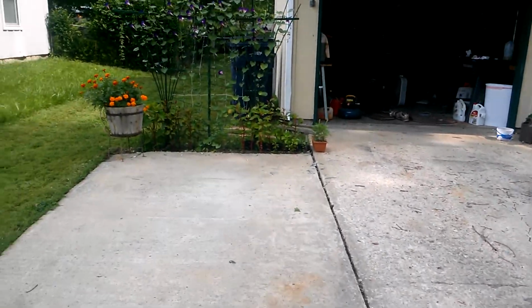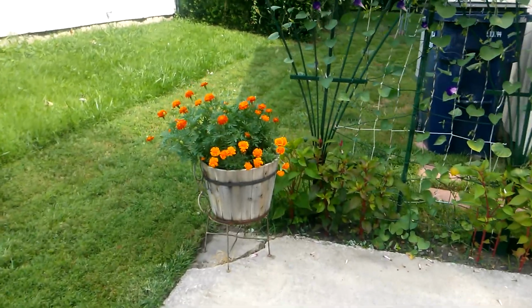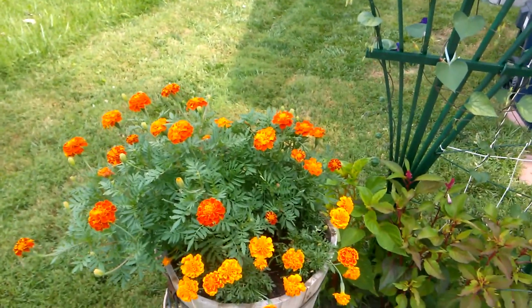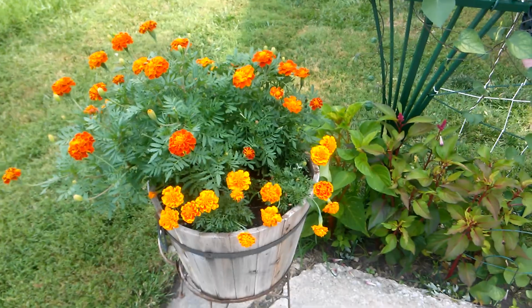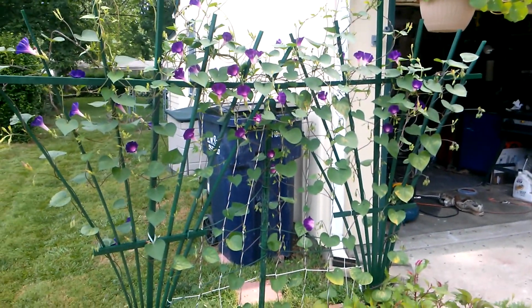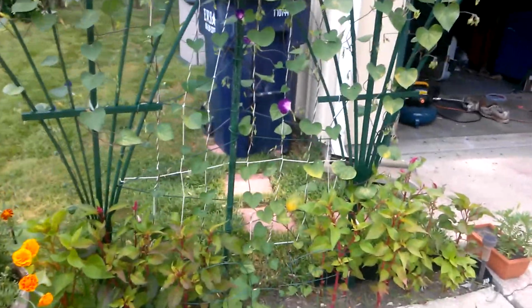But anyways, up here we've got a bucket of French marigolds that I started from seeds. I saved all my seed from last year off of my French marigolds, and you can see they just go crazy. They're easy to take care of. In the morning glory, 43 blooms on it this morning. I started it from seeds.